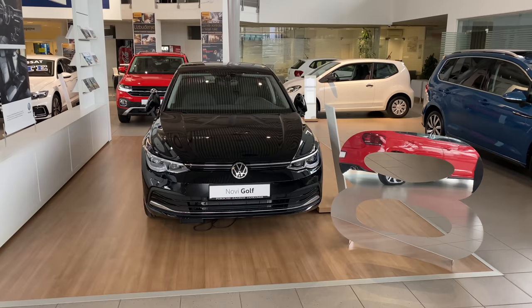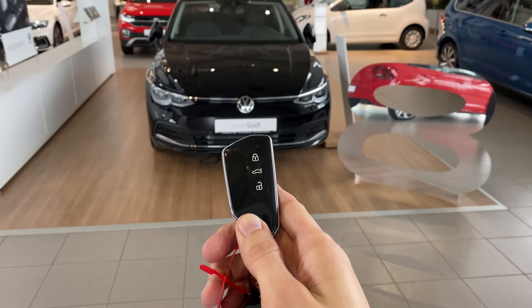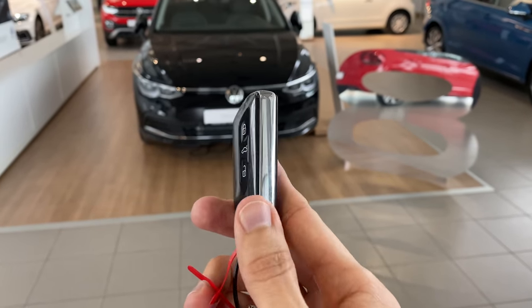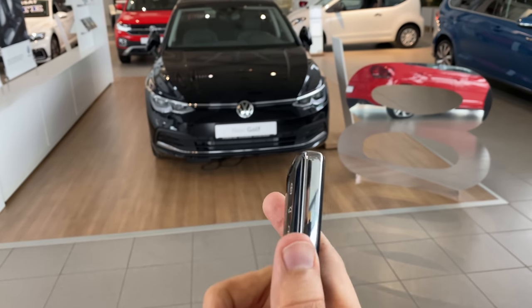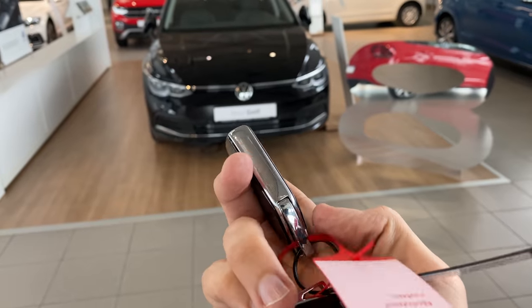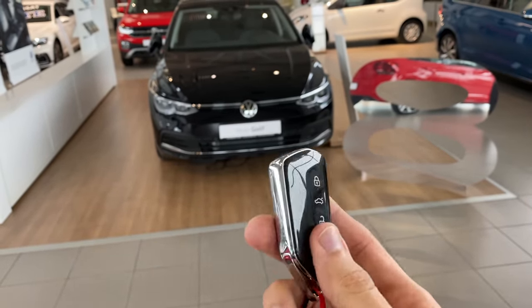Okay, so here's a look at the new Golf 8, and this is the key. Pretty simple key. You have a really piano finish. I'm not sure how long that's gonna stay without scratches. I believe there is a physical key here, as you can see, and the ring for the keychain, but it's pretty simple.